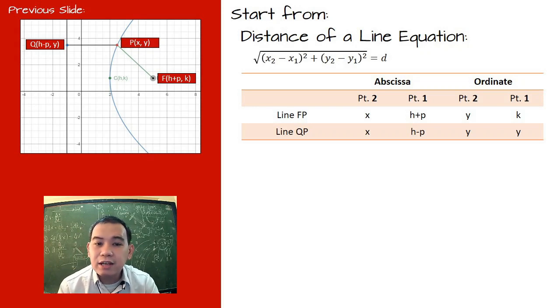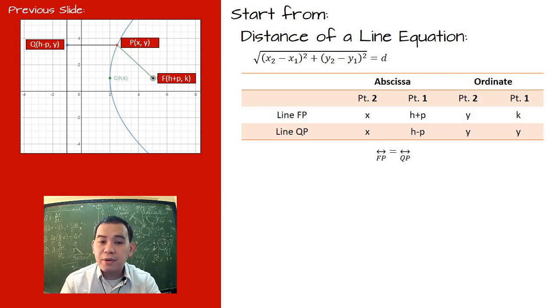You can see that I label the coordinate on the foci and the point on the directrix as small p. Small p is the distance between the center, labeled as point C at H and K, and the foci. Since the foci has the same height as the center, both of them have a y-coordinate of k. That would also be the same reason why the y-coordinate of point P and point Q are both y.